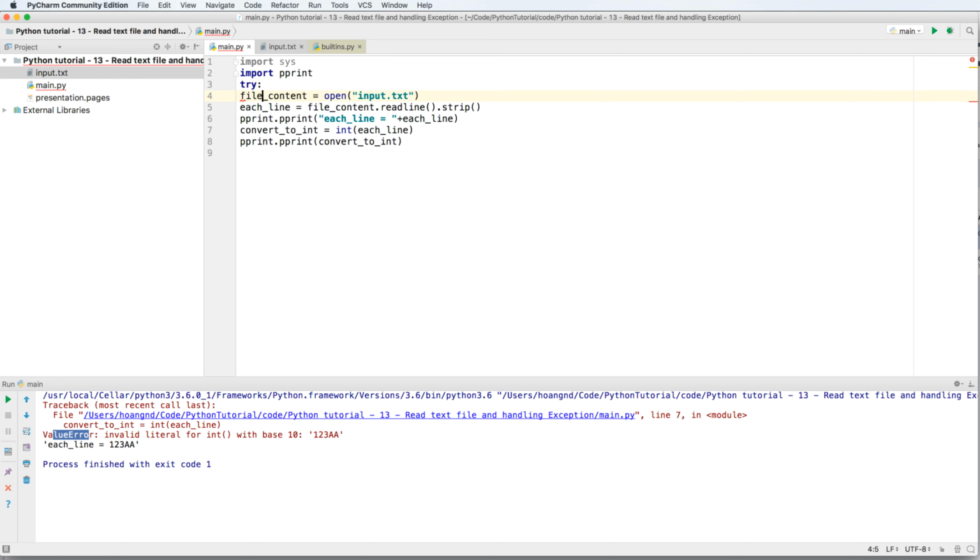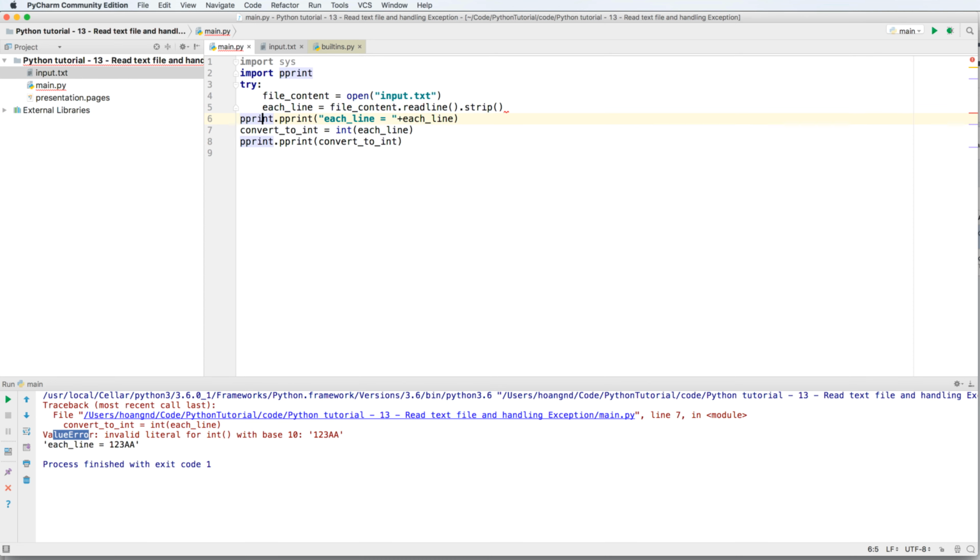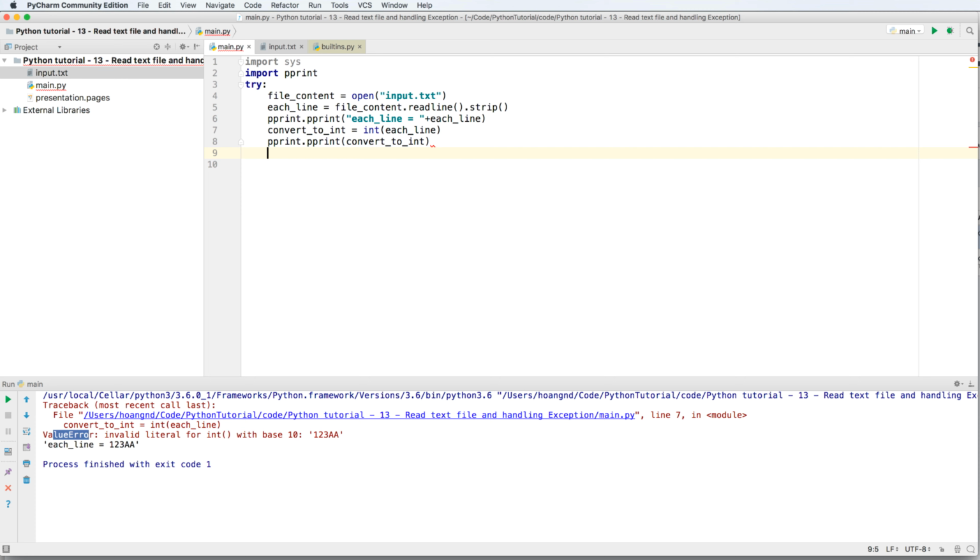We need to resolve it by adding a try except, putting the line in a try. Try means run this line, each line, and if we encounter an exception, it will go to the except, so the program will continue to run and not crash. The except here is ValueError.